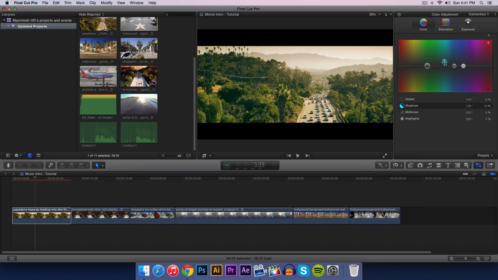So I'm gonna make this a little bit more warm. So I'm gonna drag this down just a little bit. Again, you don't wanna change this a lot because it's not gonna look so good. And I'm gonna drag this up a little bit just to give it some blue midtones, okay? And then we're gonna change the highlights and drag this down just a little bit. So the saturation, we're not going to mess with that. We're going to go over to exposure, and we're going to change the shadows here. I'm going to bring that up just a little bit, just give it a little bit of a vintage effect. And we're going to go ahead and decrease the midtones just a tad and increase the highlights to bring up the brightness just a little bit.